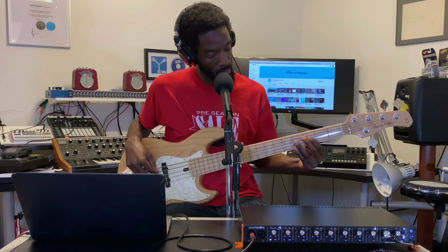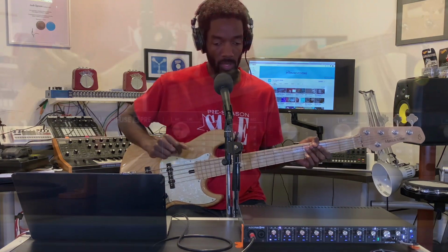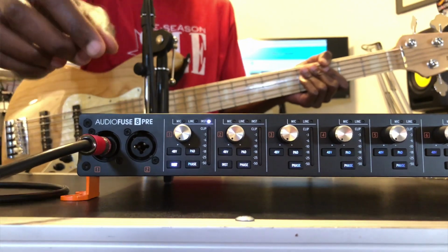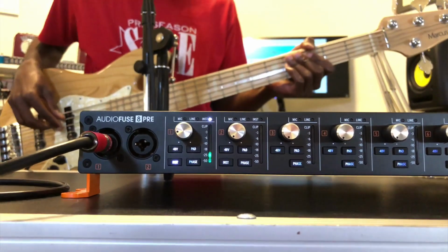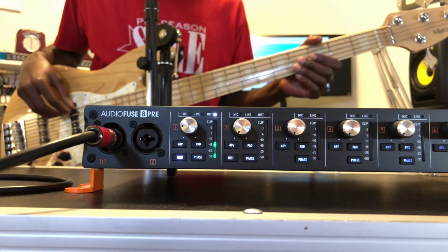So my bass is over here, and I'm going to be plugging into input 1, which we can see the volume level status right over here, and we can add volume as well. I'm going to turn this guy down to start with. I'm going to grab my bass. So this is the signal as is. Not bad. I'm trying to get around negative 18 dB level, so we can see the level meter here as I play. Pretty close. Probably if I play louder, it'll go above it, but good enough. So yeah, everything's right there in front of you, which is really helpful. You don't have to always look at the computer to figure out where you are.